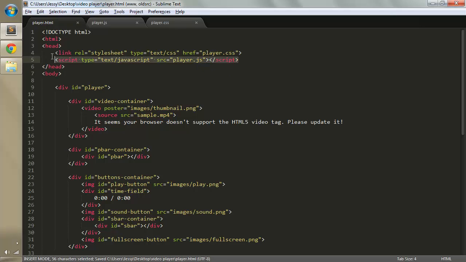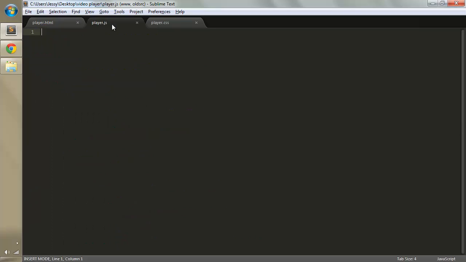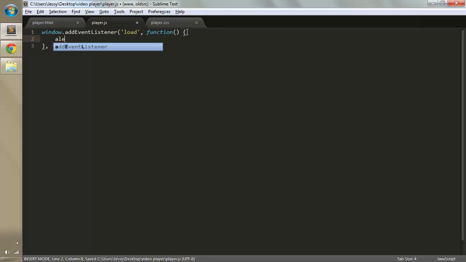We can test if this link was successful by alerting some message from our JavaScript file. But before we just alert something, let's add an event listener to the window. So window.addEventListener to make sure that the entire window was loaded. So the event that we are listening for is load. We're calling that on the window. Whenever it loads, we want to execute the body of this anonymous function right here. And the last argument should be false. Alright, and inside that body I'm just going to alert linked.